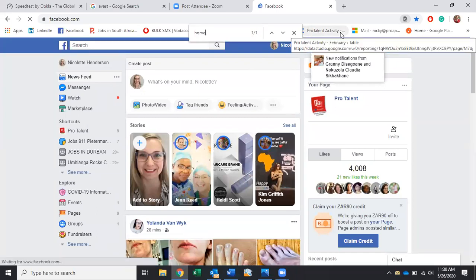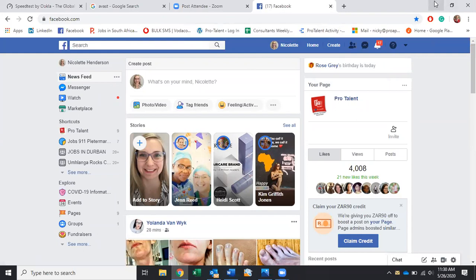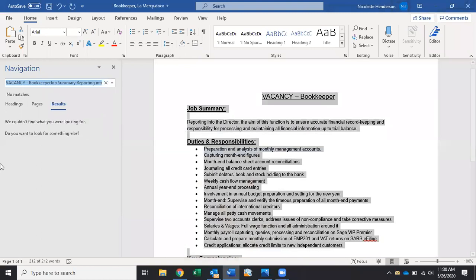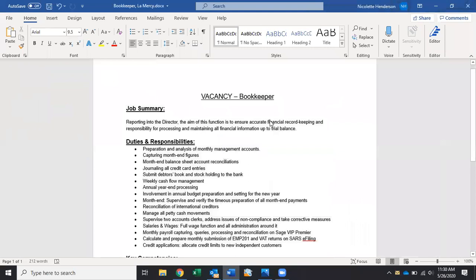It has not found it. Okay. Either way though, this works on websites. If you're looking for something specific and you need to find it, it's Control A to highlight everything, Control F, and F stands for find. So it'll find whatever you're looking for and all you have to do is type it in.